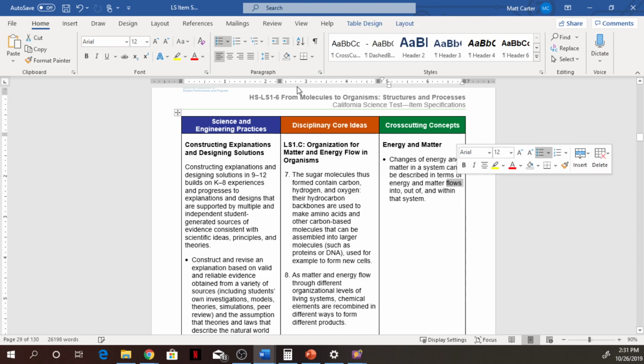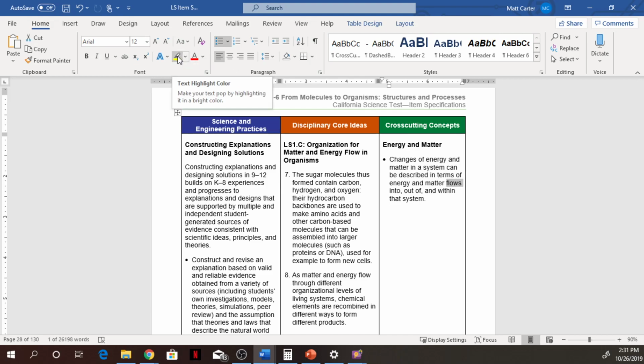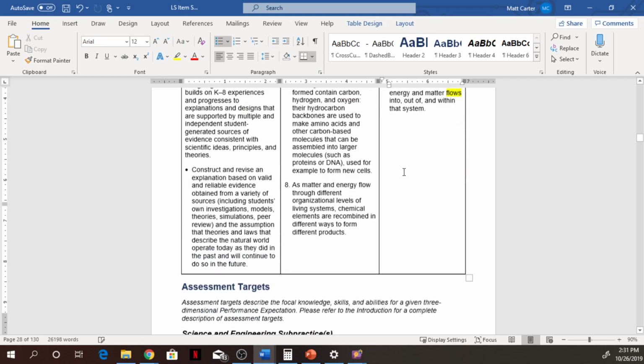So that keyword there, that verb, is the flow verb. And I think that's what we really want the kids to focus on, is how that flows through. Not necessarily what is step A, what is step B, what is step C, which enzyme do I need. It's that flow part.